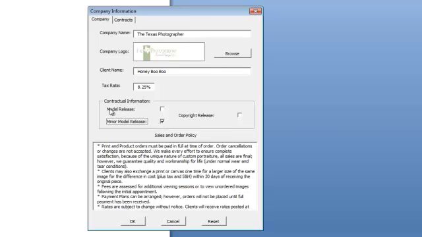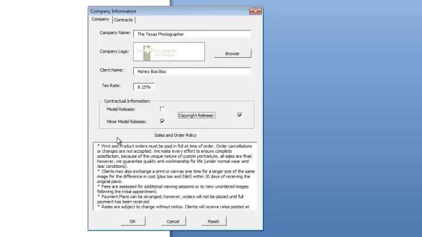this part right here, contractual information, is add-ons that you can add in here. They're not necessary for an order form. Sometimes we forget to do things. Like sometimes we get so excited for those sessions that we forget to get a model release. So wouldn't it be nice to have a place to go, oh, I forgot that. Well, let me just add that in here. So while we're going over their pictures, I can just slip it in there and have them sign it.